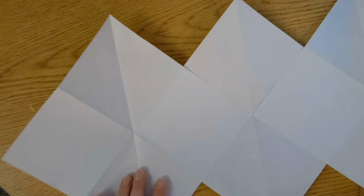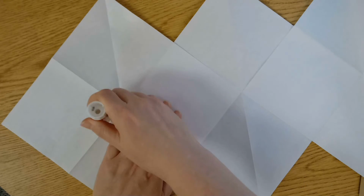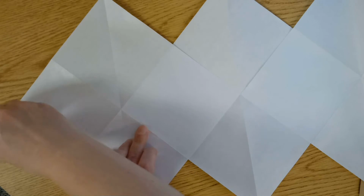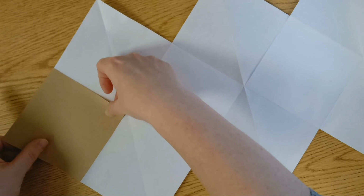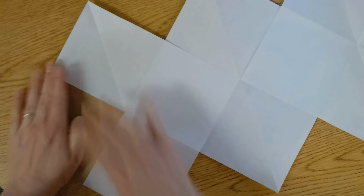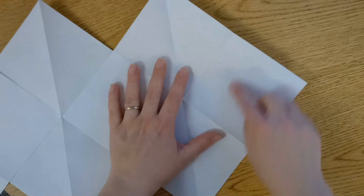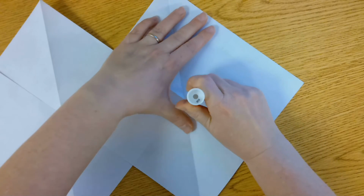Now it's time to glue on the cover. I'm going to come to this side square, and I'm going to put my glue just on this one. Same as last time. Make your frame, make your X, and I'm going to take one of my cardboard squares and line it up and glue it down. Then I'll slide on over to this side and do the same thing here. I'm going to put glue on this one and slide it down.